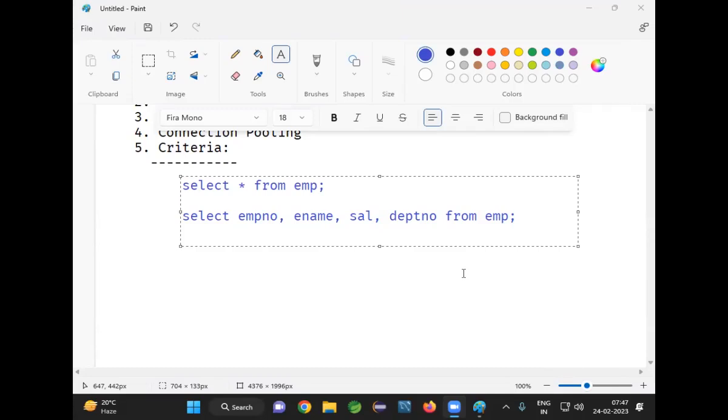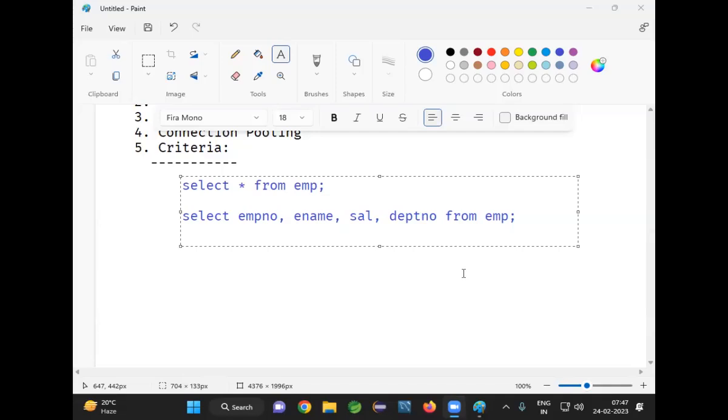It will take some time. That time may be a gap of milliseconds or maybe a second, but select star from EMP is comparatively slower than select EMPNO, ename, sal, DEPTNO from EMP. The second query will run faster when compared with the first query.